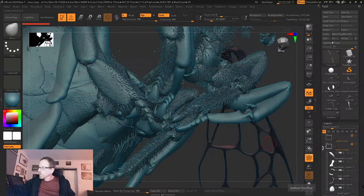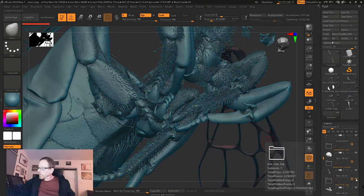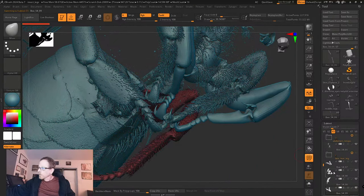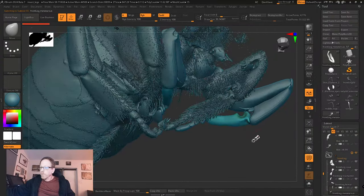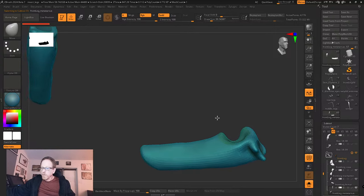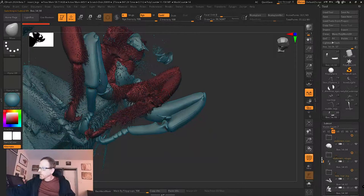And just come down here to the legs. Sorry, this is taking a little bit longer than I would like. Okay, this is what I want to show you. On this part of the leg, this notch right here is kind of interesting. You'll see this on many different types of insects.